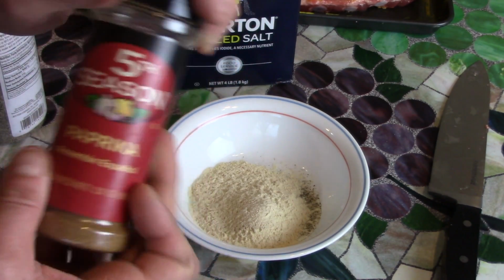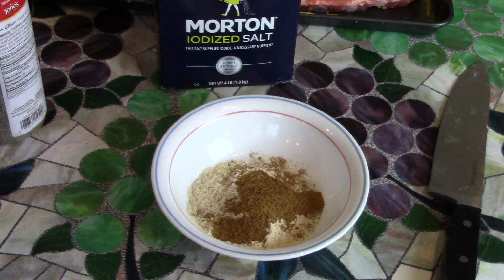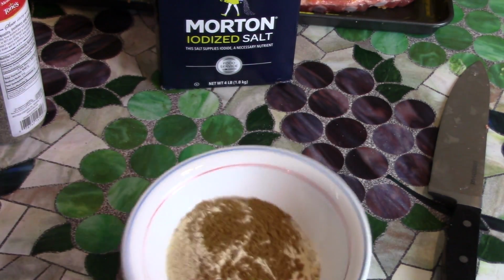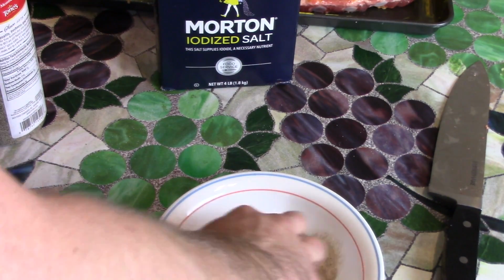And then I'm just going to put a little bit of paprika, just to give it a little color. You know, just a little. So maybe 1 part paprika, 2 parts each of the other two, 3 parts salt. But like I said before, you can get as creative as you want on this. A lot of people put brown sugar in this too. I don't feel it's necessary.